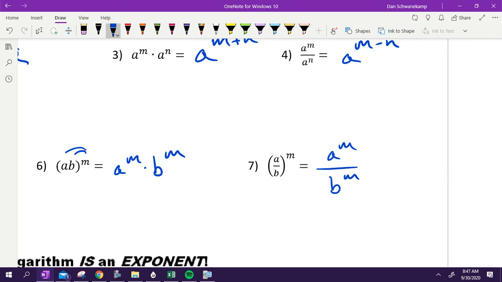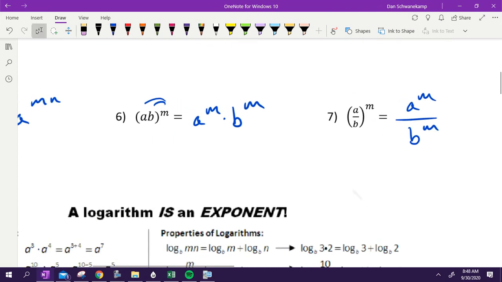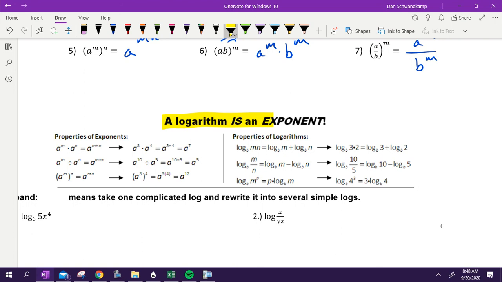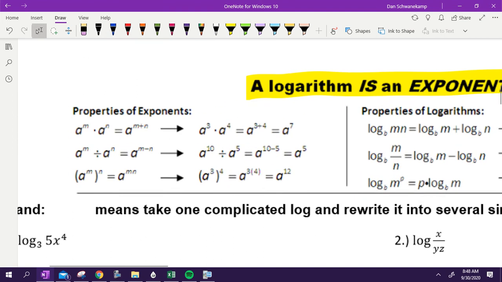Those are things you learned back in Algebra 1 and Algebra 2. Hopefully nothing too crazy with any of that, but it's stuff you need to know. A reminder that a logarithm is an exponent. It is the inverse of an exponent. So what that means is the same properties of exponents are going to be true with properties of logarithms. Okay, so up above, we multiplied two bases together. And when you multiply the two bases, we could add the exponents.